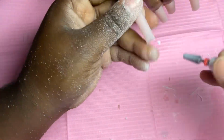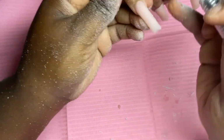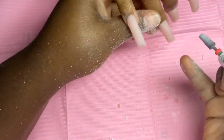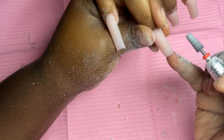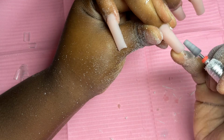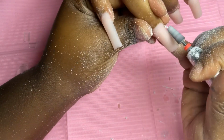I hate when I used to get my nails done from whoever, and they used to leave the acrylic underneath my nail. Like, I hate seeing that acrylic. So I always make sure I take that acrylic from underneath the nail.